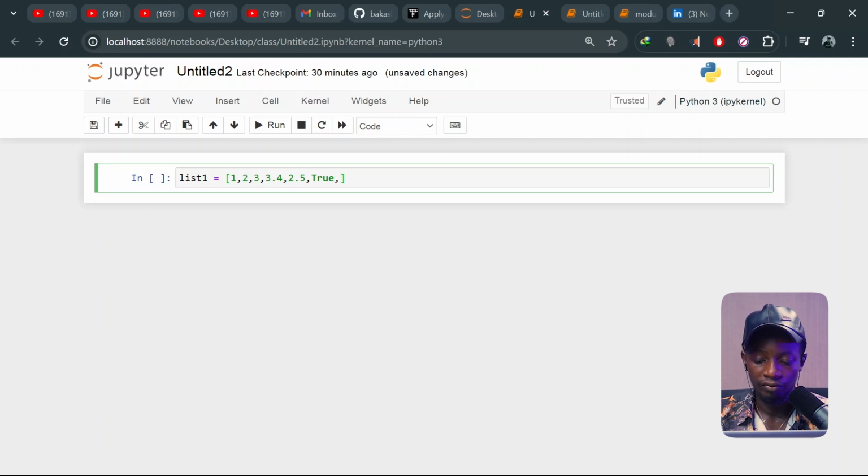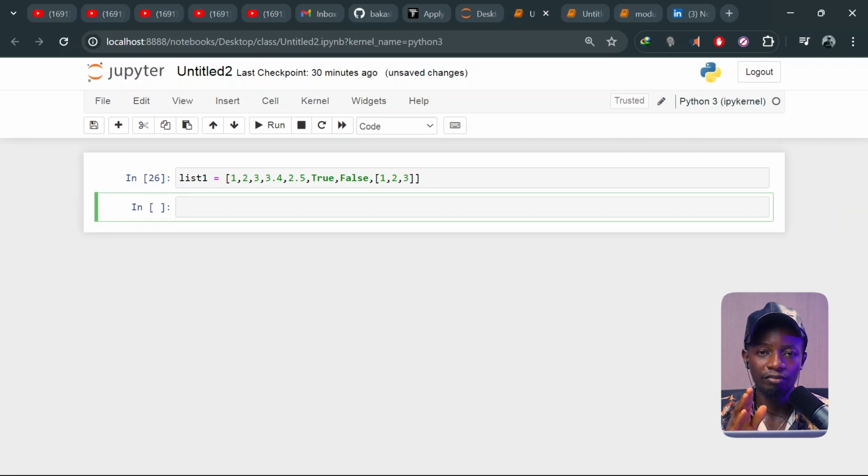Then false is also a boolean. You can also have another list inside of the list you're creating. A list can have another list inside of it. So right now you have a list created.